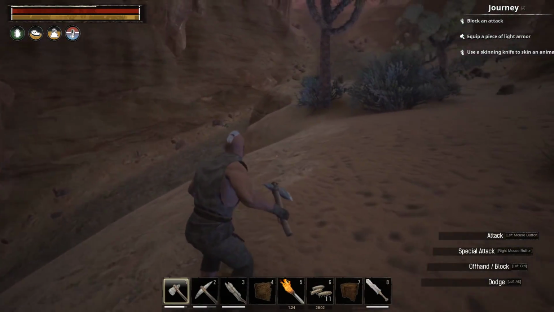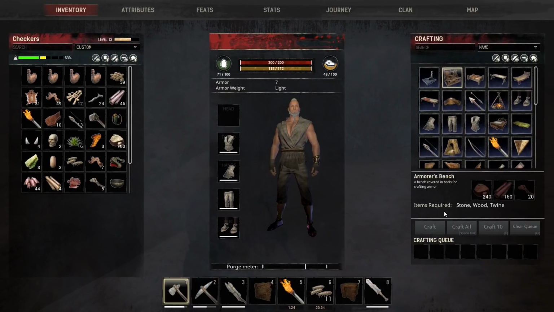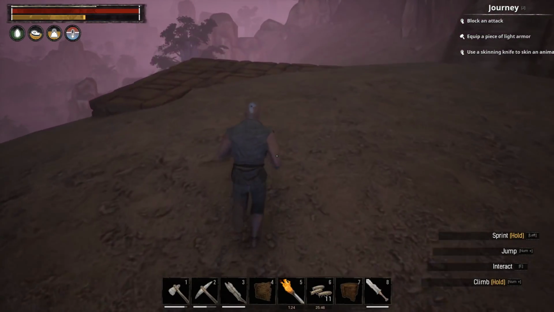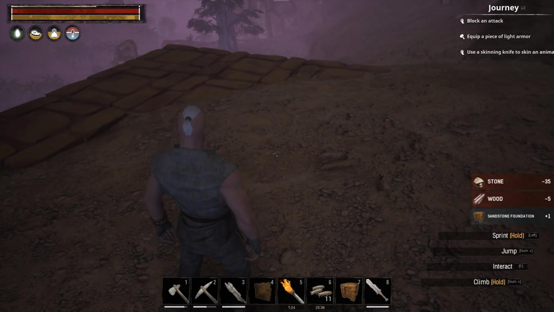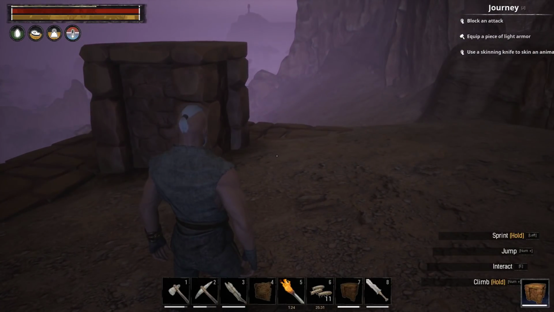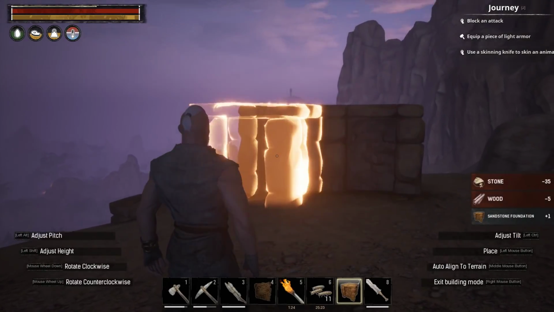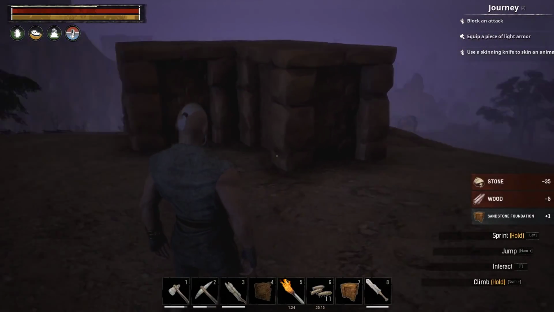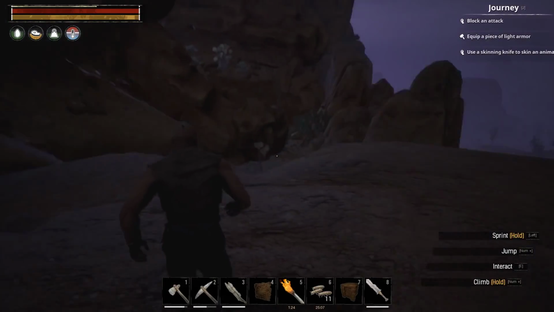But let's see, block an attack, equip a light piece of armor. So we will still need armorer's bench. Yeah, we need more foundation so we can put that down. Alright, so what I was thinking, since we've kind of been ground over there, if we build up a bit, I wonder if I can build out from this block. I can. So we'll have kind of a terraced structure. Not enough resources. Story of my life. Okay.